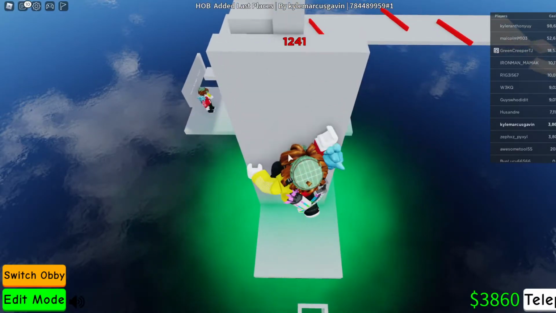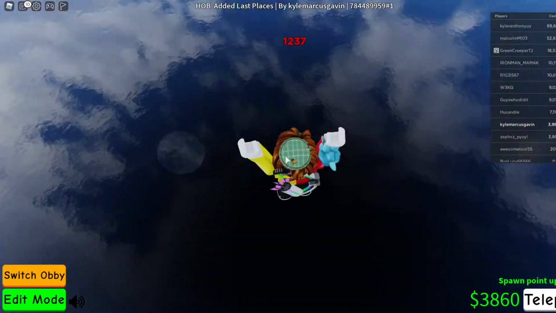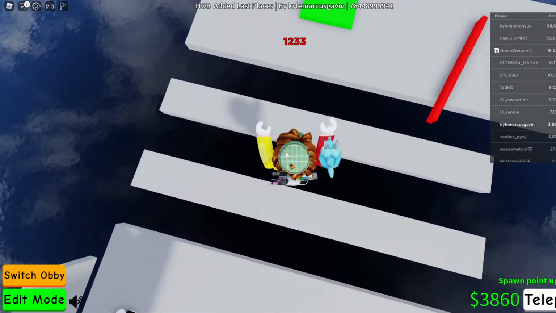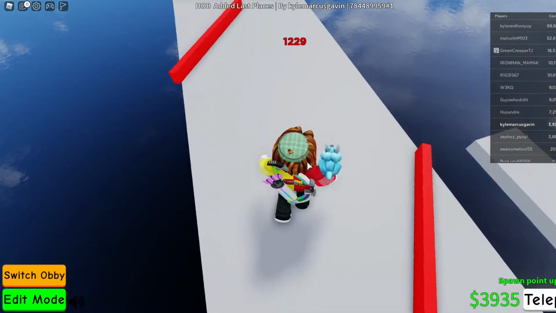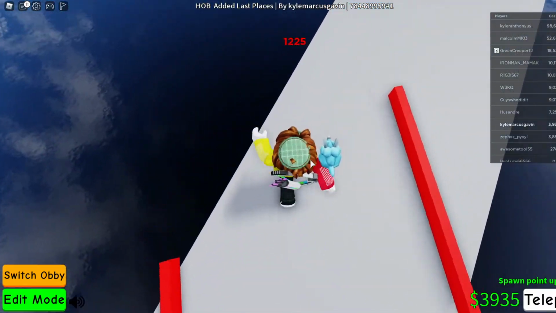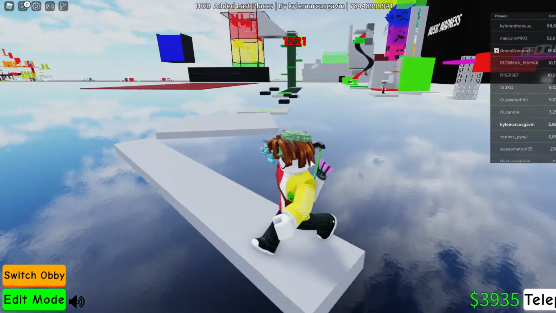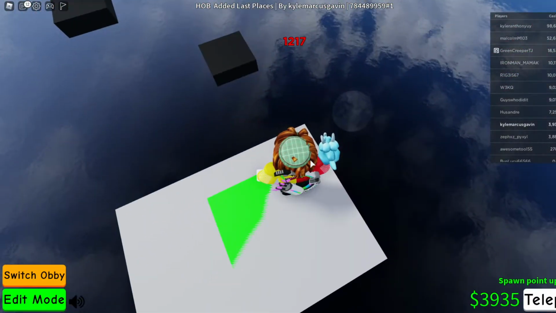Step 11, jump over this part. Jump over the checkpoint. Oh, sorry. Step 12, avoid the colors. Avoid the spinning lavas and jump. Step 13, jump on the fading jumps.